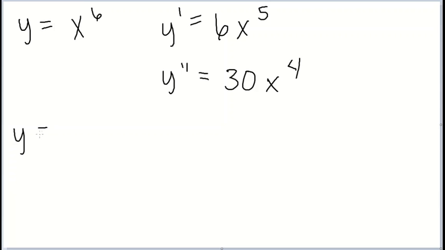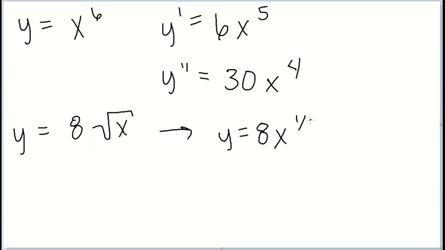And so similar thing, if we have y equals 8 times the square root of x, and we want to find the first and second derivative, well, first we have to start with the first derivative. And again, immediately we have a square root here. And always, always, always, when you see a square root, rewrite it as 1/2 power before you start doing any derivatives. So I'm going to rewrite this as y equals 8x to the 1/2. And so now I'm going to use power rule on this to find the first derivative.